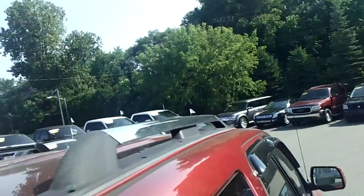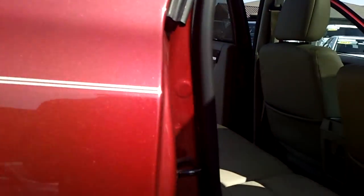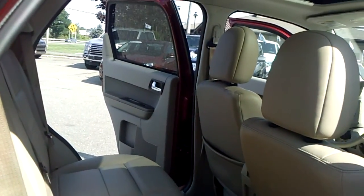And as you can see, this is a Limited Escape, four-wheel drive, with wraparound lights for safety so people can see you from the side and the rear. The rear does have the roof rack and tinted rear window. Passenger side rear — I can't believe the condition of the leather; super, super well-maintained vehicle.